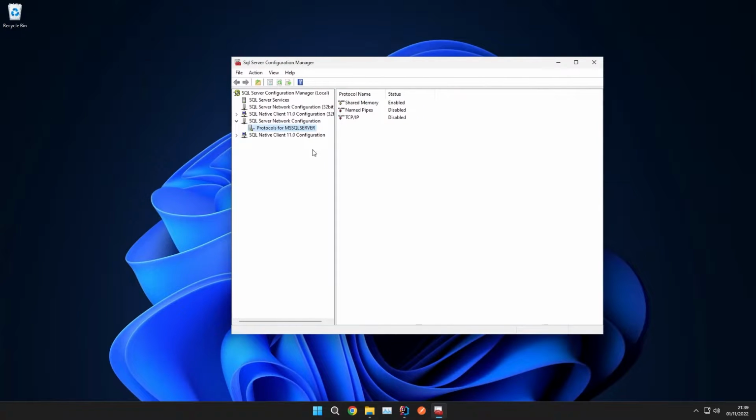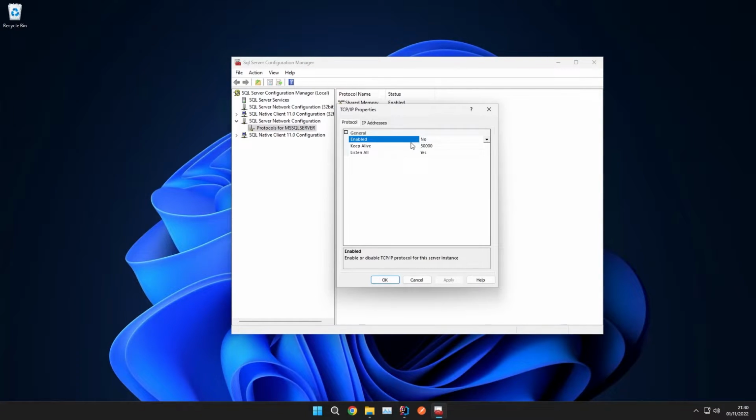And as you can see here, we've got protocols for MS SQL Server, that's the instance, under SQL Server Network Configuration. You can see here TCP/IP has been disabled. It's disabled by default. We want to open up the properties after a right click. We're going to go into enabled and we're going to set that to yes. Now this is going to open the port 1433 so that the Spring Boot application is able to actually connect to it.